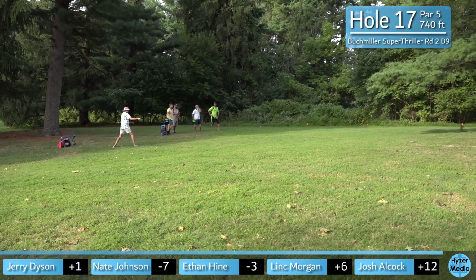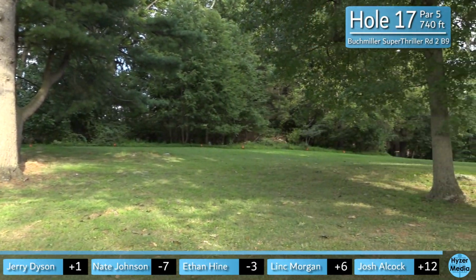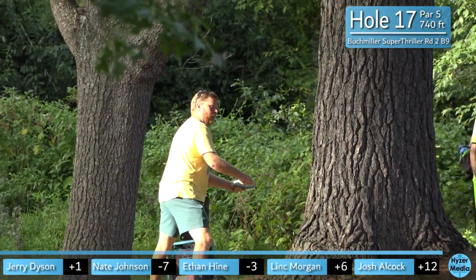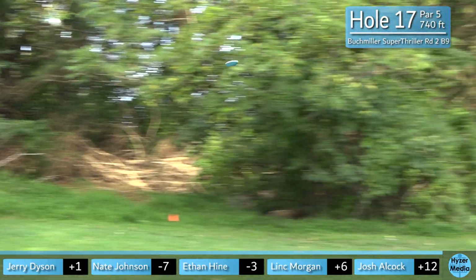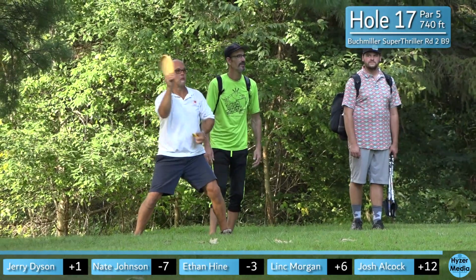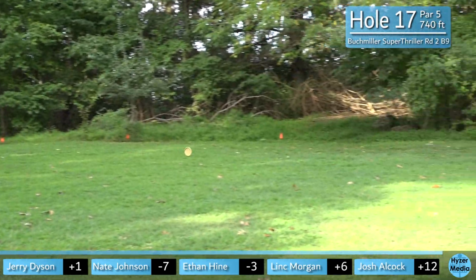So I probably got about, I'm going to say, 280 into the pin from here. Kind of a pushing hyzer. Didn't quite give it enough, so that's about a 40-footer for birdie. Gary's going to try that same shot, just pushing a little bit deeper, and it looks like he got to the green. Really well done from Jerry. Yep, that's textbook how you want to play this hole. Just bite it off in 3 chunks, give yourself a birdie putt.